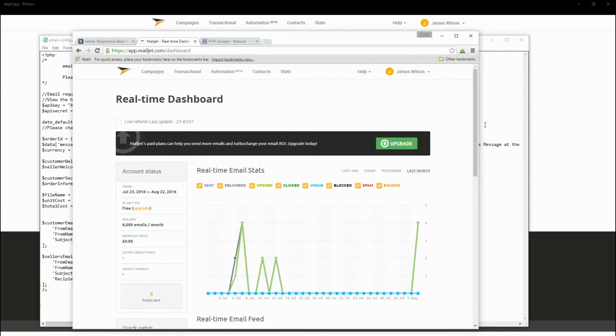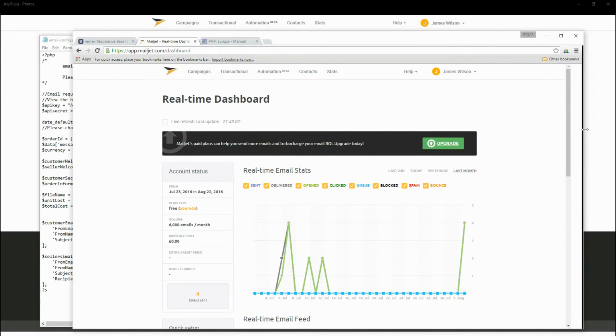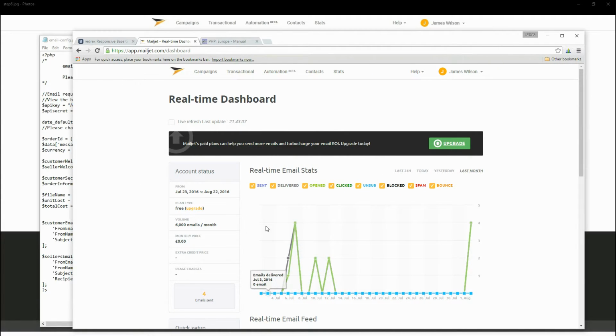So this is the actual live website on my account. The benefit of using the Mailjet system is that it also tracks when emails are sent, delivered, if they're blocked, if there's any issues with them. The free account entitles you to 200 free emails to be sent a day and a maximum of 6,000 a month. So that should be more than enough for most people. So that will entitle you to 100 orders a day on your web gallery.